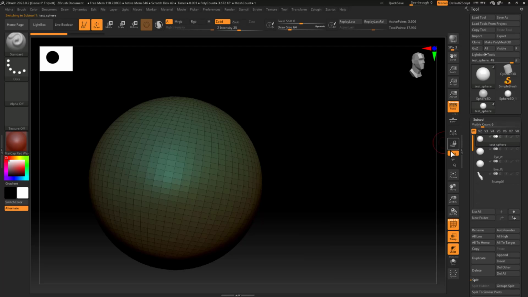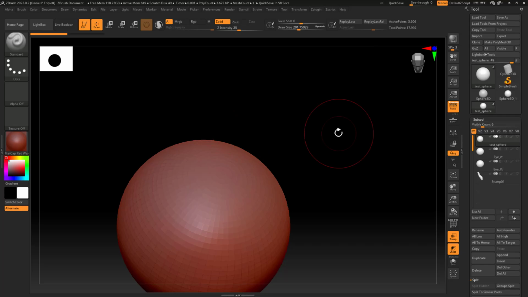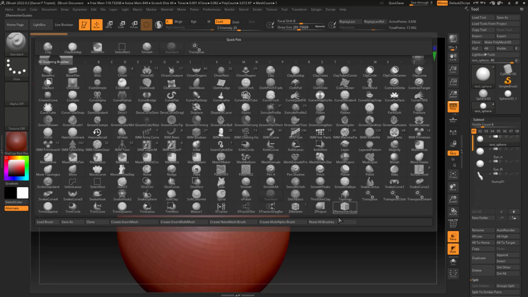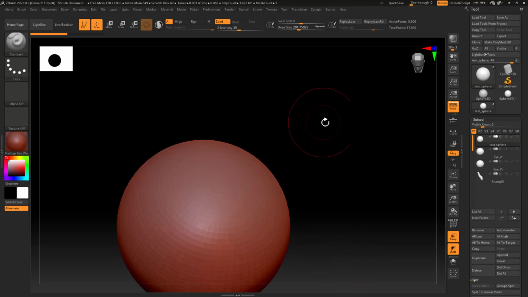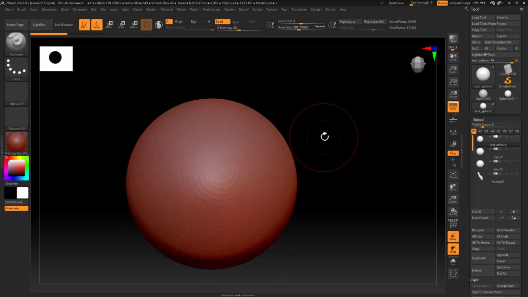So I'm going to come back to the original sphere here, and I'll go ahead and show what can happen. Let's just turn this off for a second. And now I'm going to jump to my tablet. I was using my mouse, but I'm going to jump to my tablet, and I'm just going to use the standard brush. So this is just some concepts. I'm not teaching how to sculpt yet, but I'm just teaching some concepts to know about ZBrush.